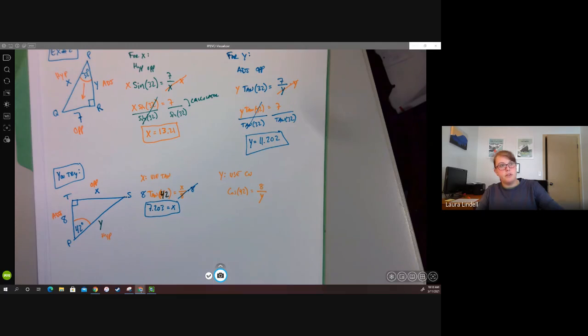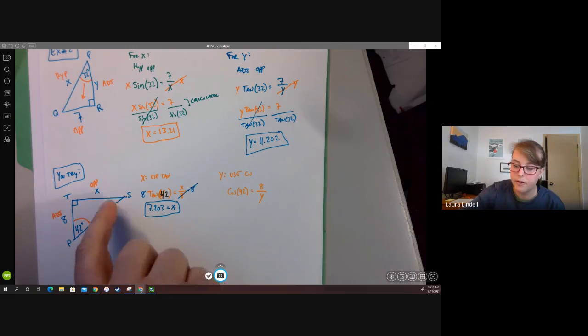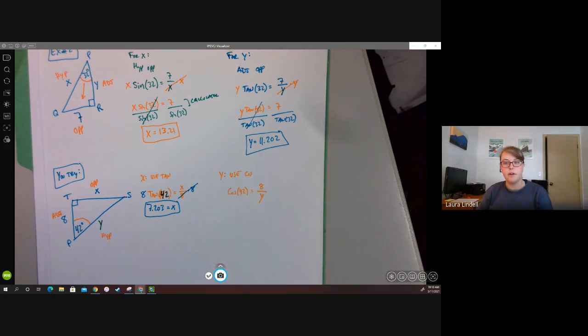Also, just something to mention, this way that I'm showing you is one way you can do it. If you found another way, like finding the other missing angle and doing things from that angle's perspective, you're welcome to try that. As long as you get the same answers that we're getting using this method, then really you're good to go. You can use different methods as long as they work.